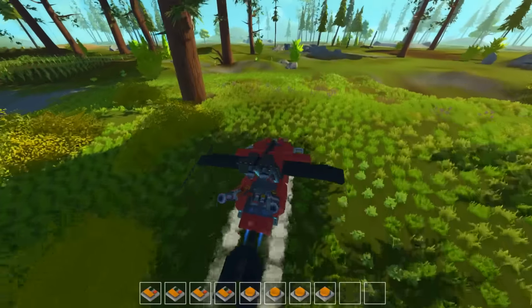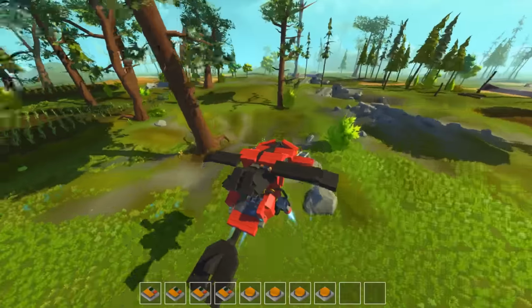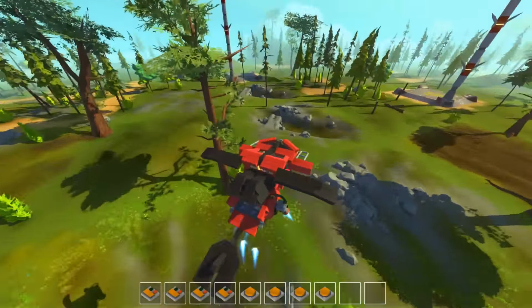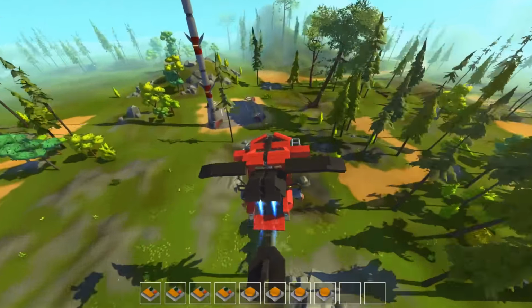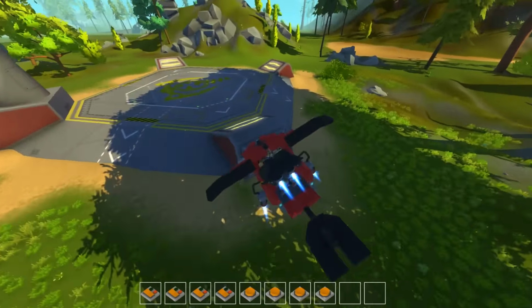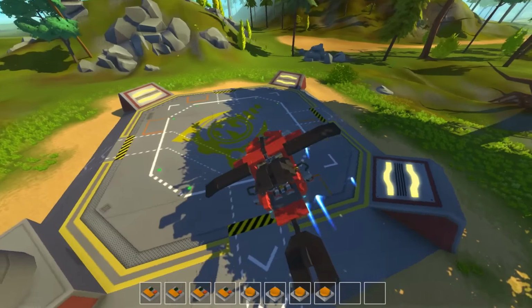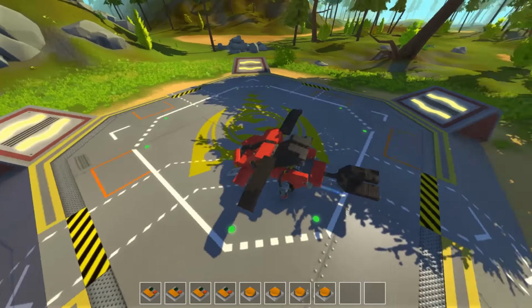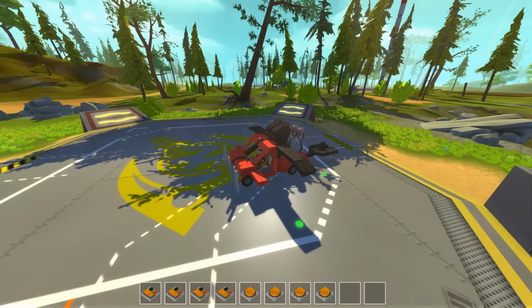Fun fact, you can actually unfold while you are driving. I didn't know that. That's really awesome. Oh, I hear you. Oh, below you. I know, I see you. Man, you suck with this thing. So boing. Close to a perfect landing. That's why I said you suck. All right, let's unfold the bastard.